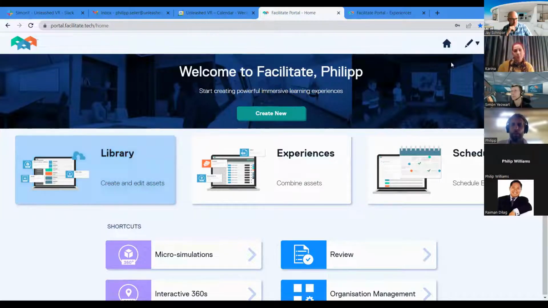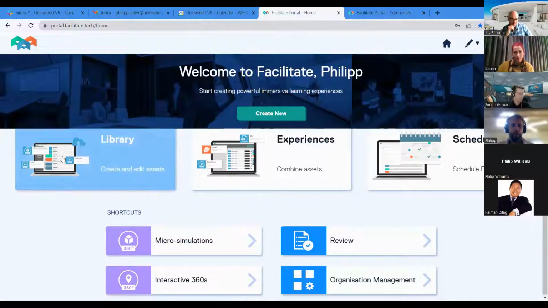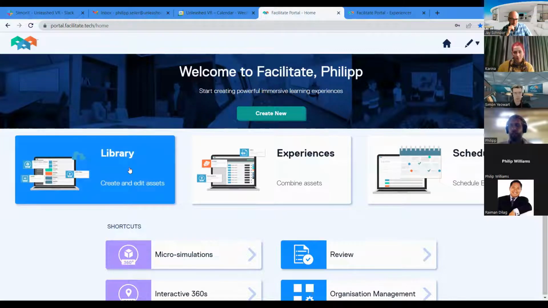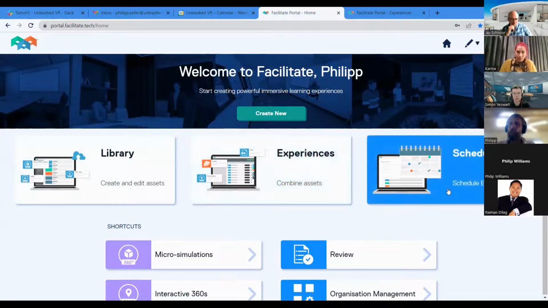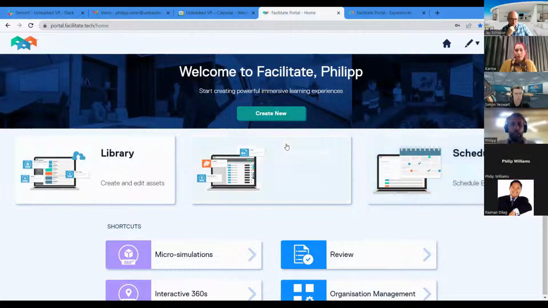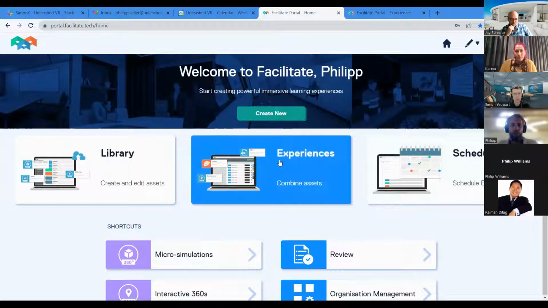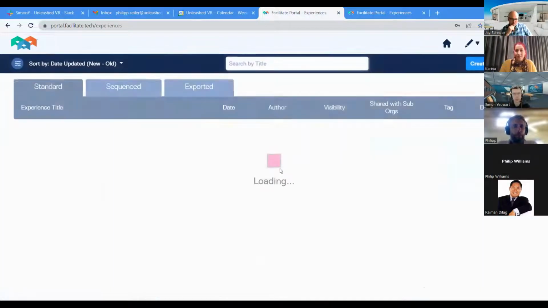So look, here's the dashboard, just to give you a real sense of the simplicity here. You've got your library where you house all your content, your videos, your questions, your slide decks, all that material that we talked about. Experiences is where you pull them all together and create an experience, as it suggests. You set the order and the flavor. And then schedule is how you can disseminate it, with your SCORM, or you can use our scheduling functionality as well, which we have. I'll just take a little bit of a dive into experiences and just show you that a little bit. Perfect.